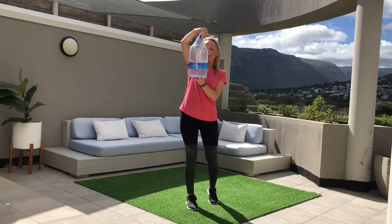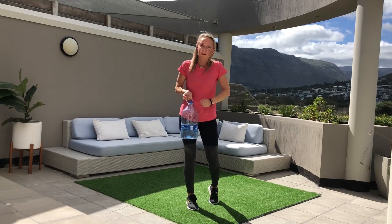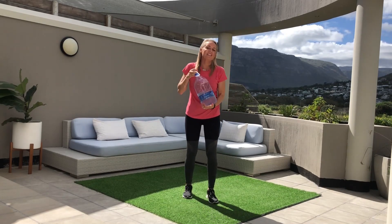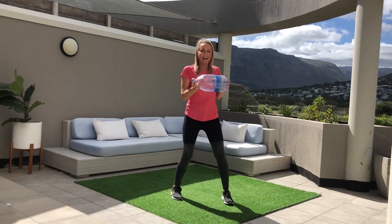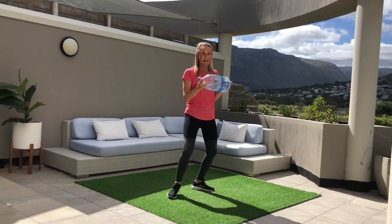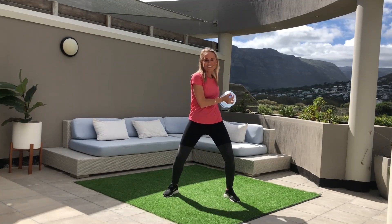For the next section you're going to need a two-litre water bottle. I've emptied a bit out of mine because they can be quite heavy — you can adjust to make it easier or harder. For the first exercise, take hold of your water bottle, drop your shoulders back and down, ear over shoulder over hip, tuck the tailbone under, keep the hips still, and rotate side to side. Head up, chest up, keep those hips still, challenge the core, mind your muscle. Level two: rotate a little more but be safe.